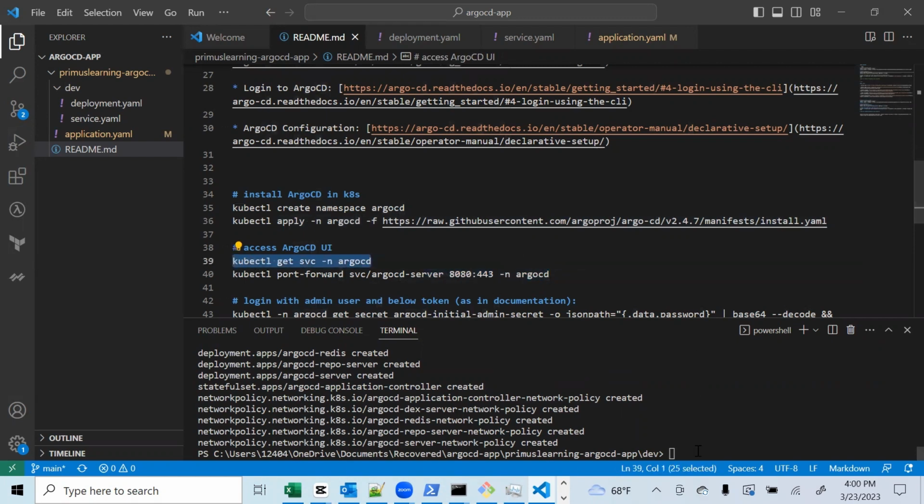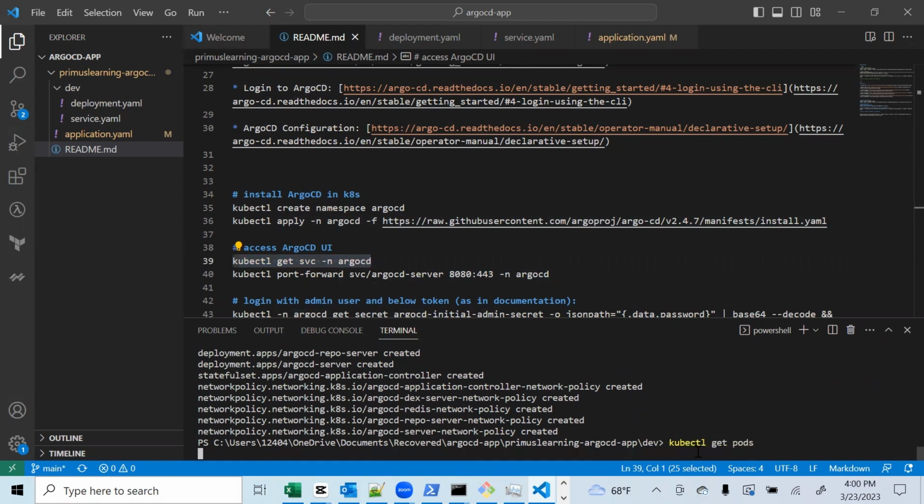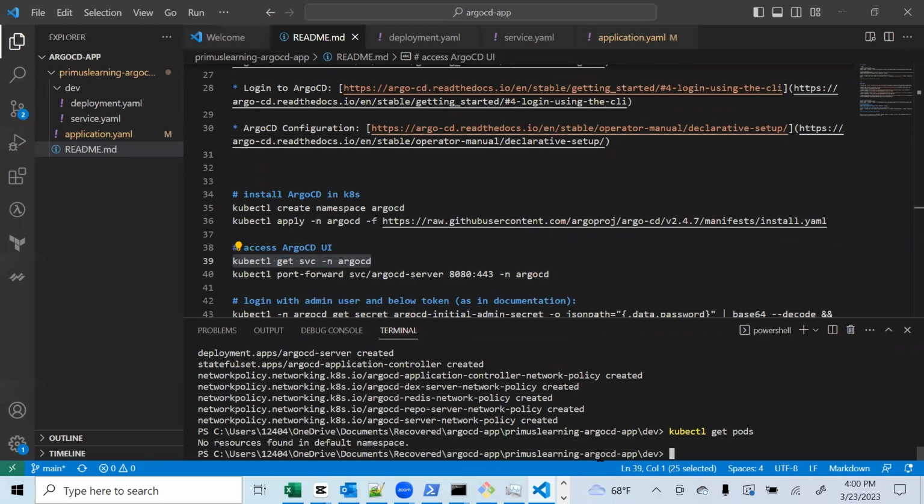After that, you can see how it's creating. You can use kubectl get pods to see the number of pods that are currently running. It should still be creating. So then remember the names. You have to define the namespace because we created a namespace for this. When you use kubectl get pods directly without defining the namespace, it will go to the default namespace and will not see anything running on it. So what you want to do is kubectl get pods -n argocd. N is the option for the namespace, and argocd is the namespace name.